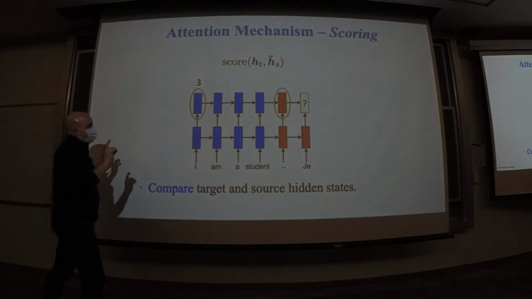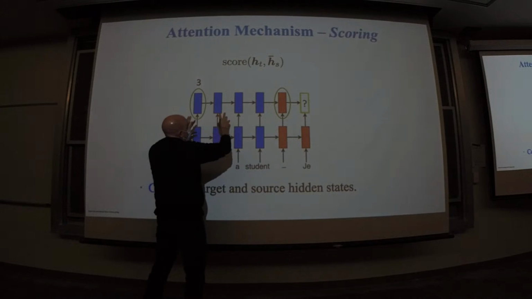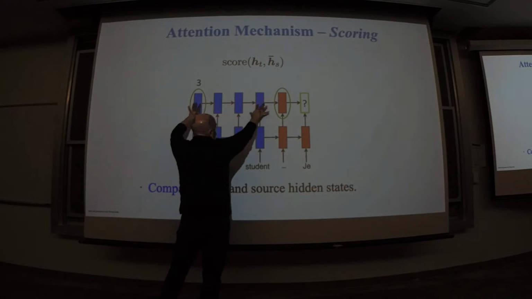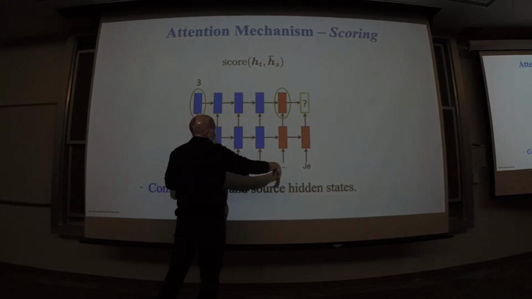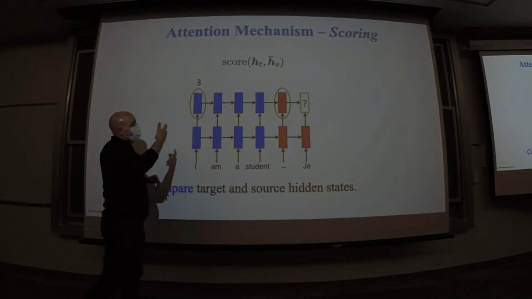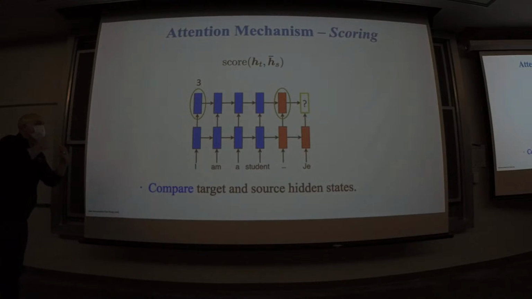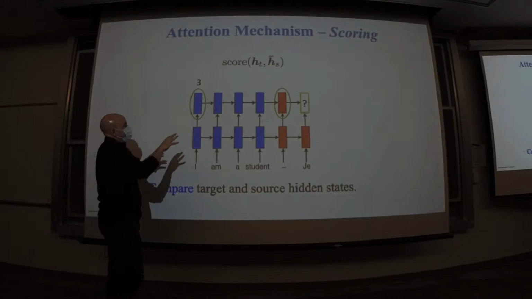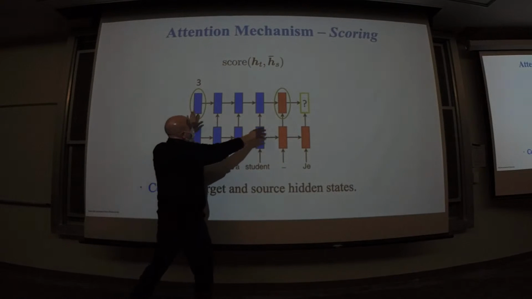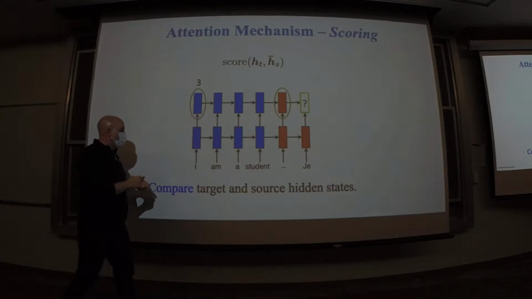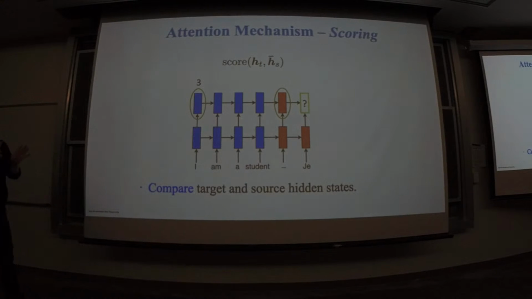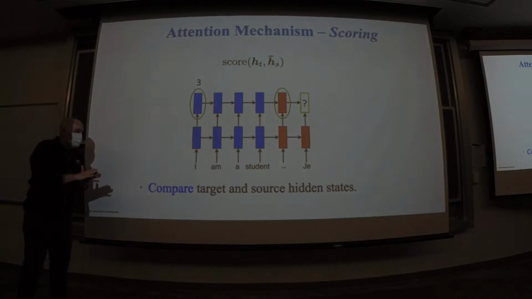But now what we're going to do is allow us to basically create a linear combination of all of these states for additionally conditioning, for additional input to this vector. And the way this is done is in kind of an interesting way. So we have two vectors, and we have some way of comparing their similarity to each other. Well, I wouldn't say similarity, you can have some way of comparing. It is similarity here, but some way of comparing them to each other.